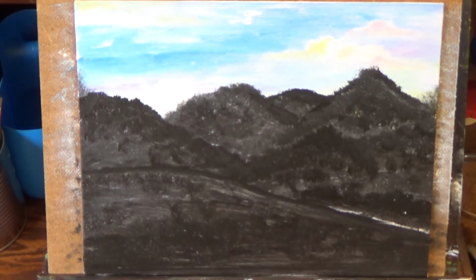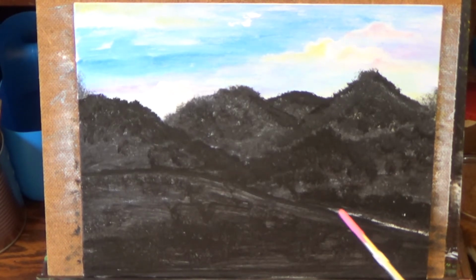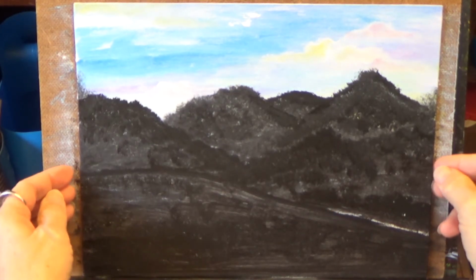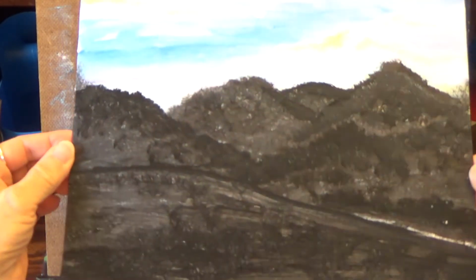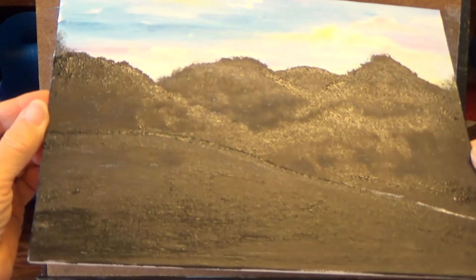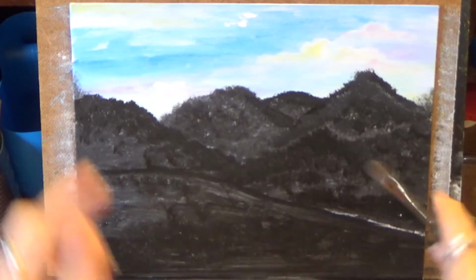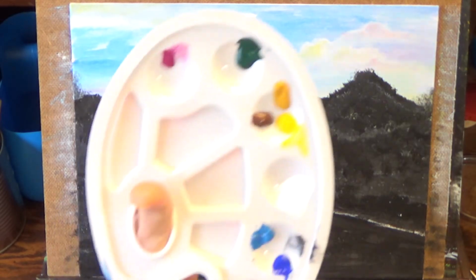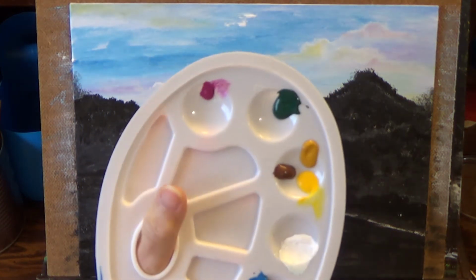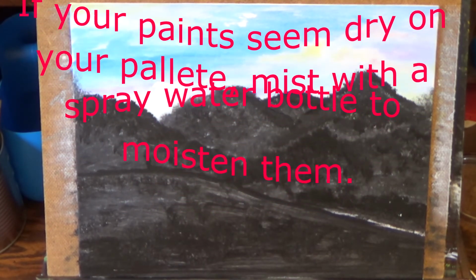Okay, I waited approximately 10 minutes. Now if I pick this up, I can't tell by looking at it if it's wet, but if I tilt it, you can see the wet areas, that the black is still wet. But it's okay, so let's try this. Since I already have my palette set up, I don't want it to dry on me. Let's see what we can do, even if it's not completely dry.